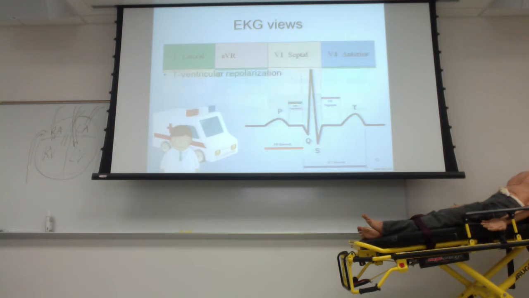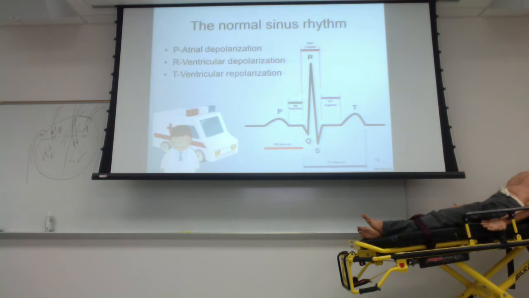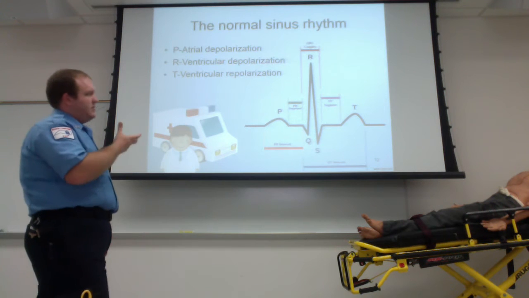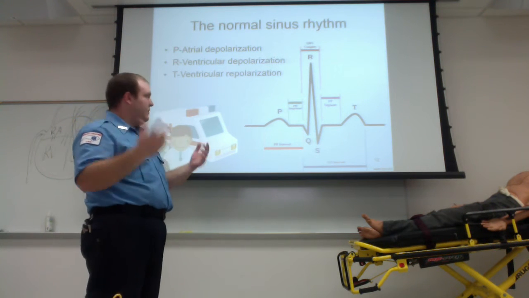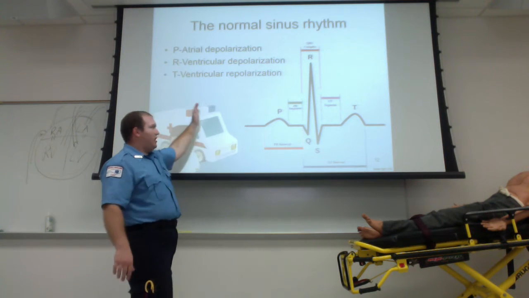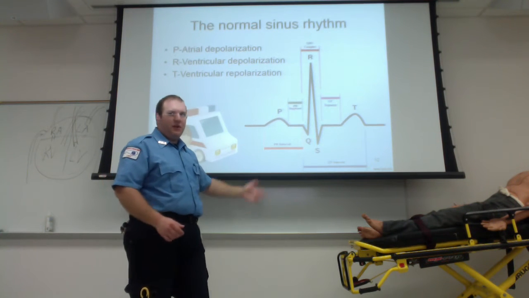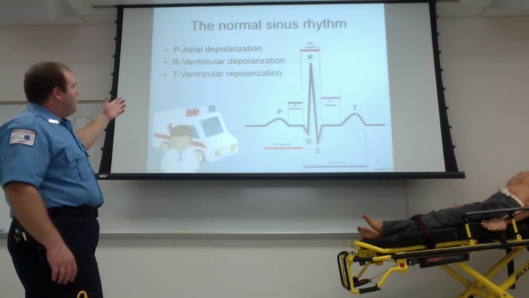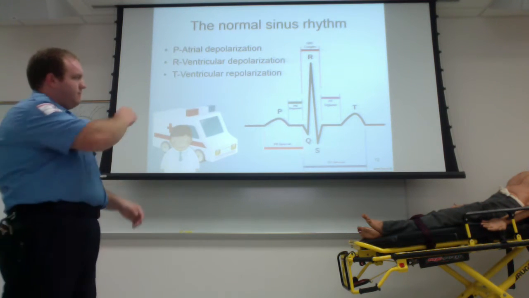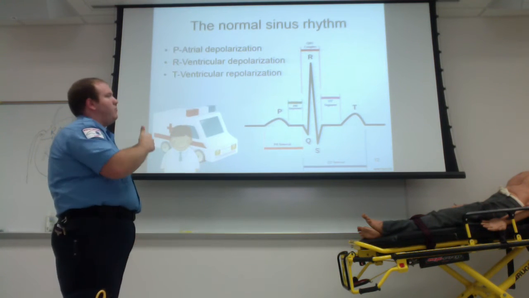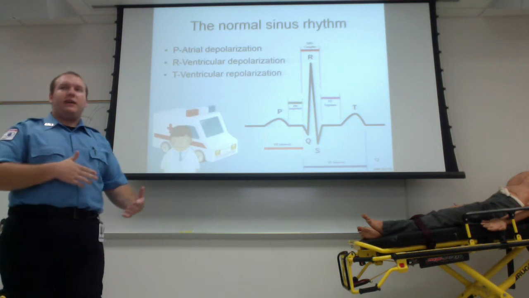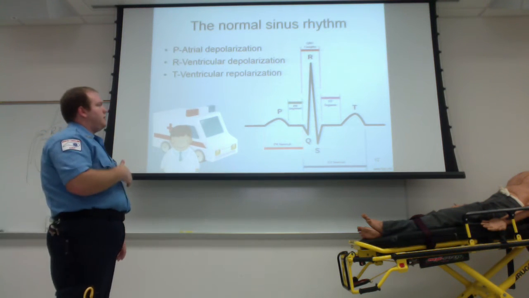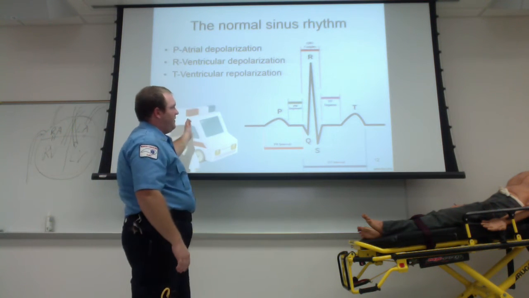No? Okay. So here's probably the view you're used to seeing on the side of an ambulance. However, on the side of an ambulance, medical building, whatever, it's normally much, much wider, totally inaccurate, but they still put it up there anyway. So what you have is each wave representing a different portion of the cardiac cycle. In that cardiac cycle, you'll start off, that should go from left to right.